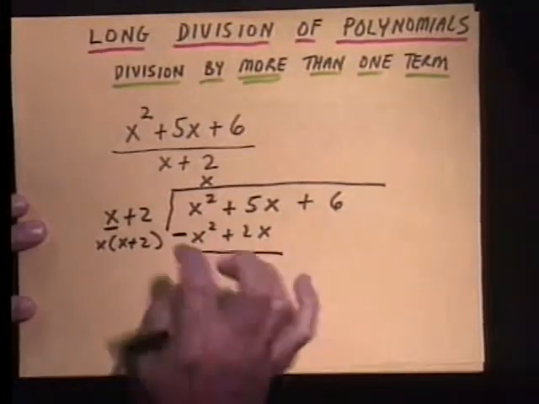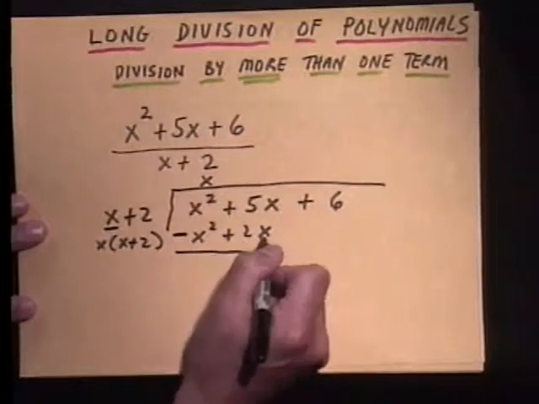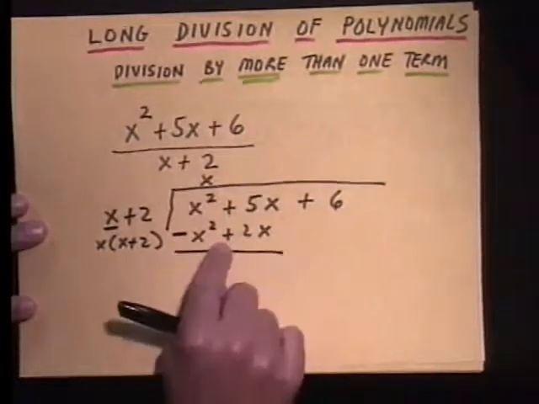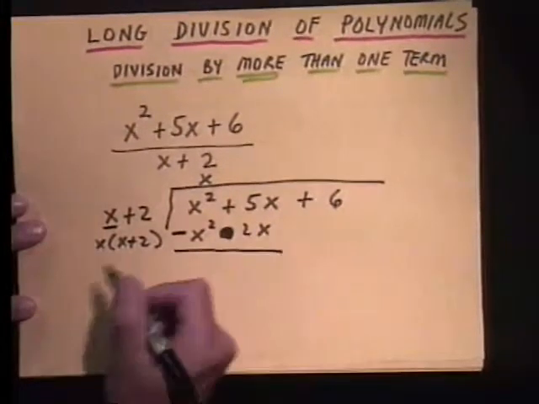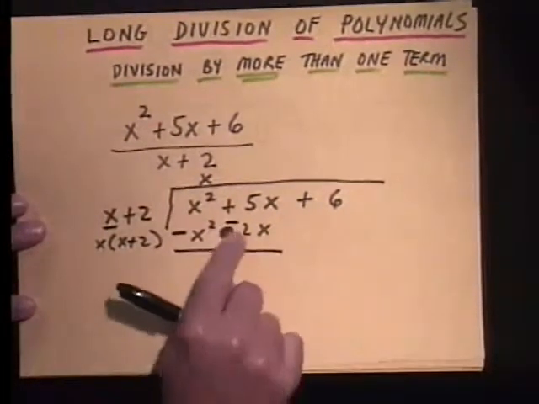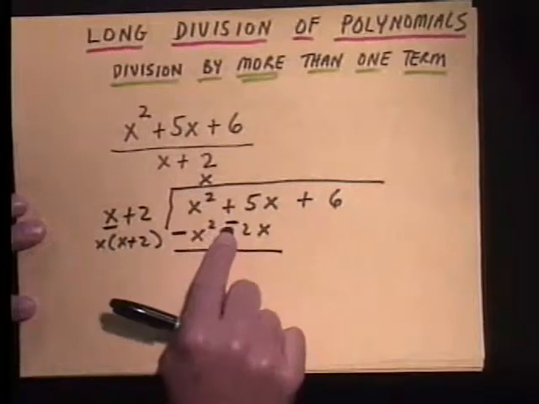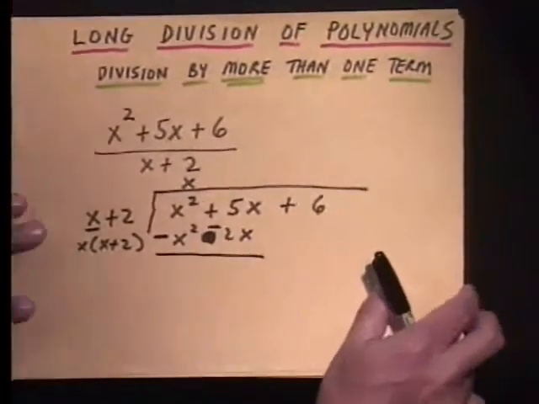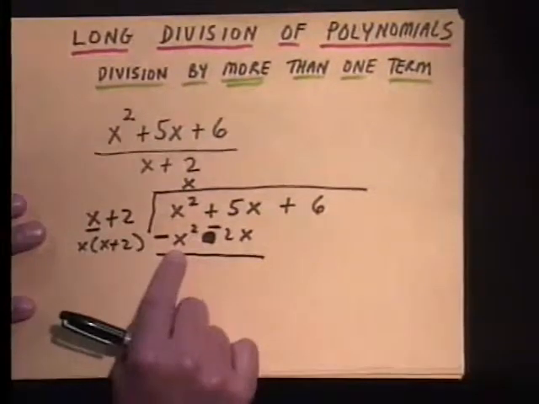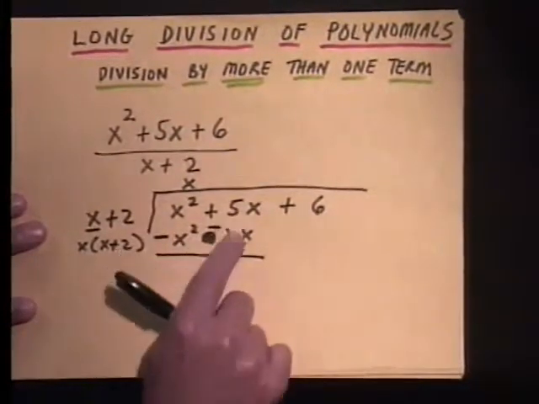change the sign. So this becomes a minus x squared, this plus 2x, and see that plus sign there? Watch this plus sign, what I'm going to do to it. Get rid of it and boldly make that a minus sign, so you know you change them. All right, so if you long divide and do it right, what happens is the x squareds now do what? Yes, they go out, and then you can bring down the x's.